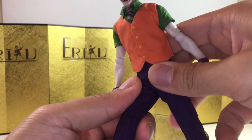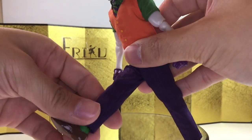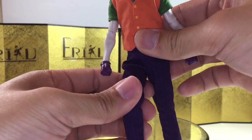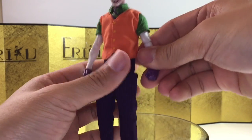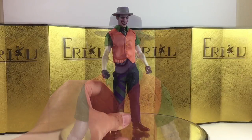And for the leg, you can kick up about this high before I start getting a little bit uncomfortable with the pants. You can bend about this much. A little bit of side-to-side pivot and no toe hinge. And yeah, I believe that's it for the articulation. It's honestly not that great, but Mezco doesn't have amazing articulation. It's not their strong suit. And yeah, let's check out the accessories.